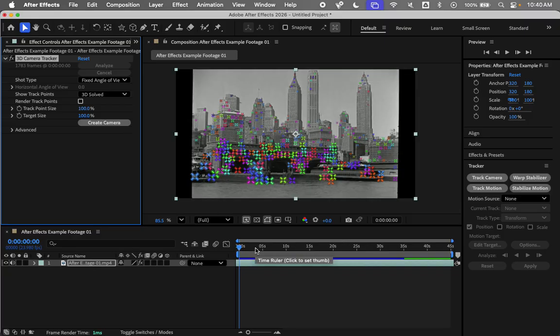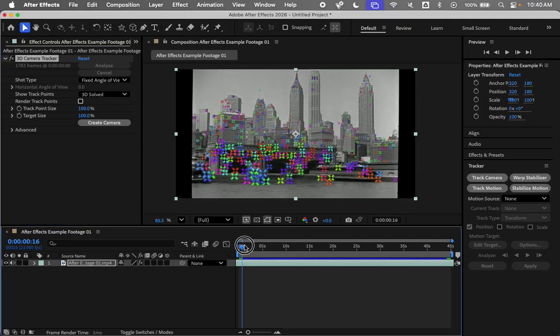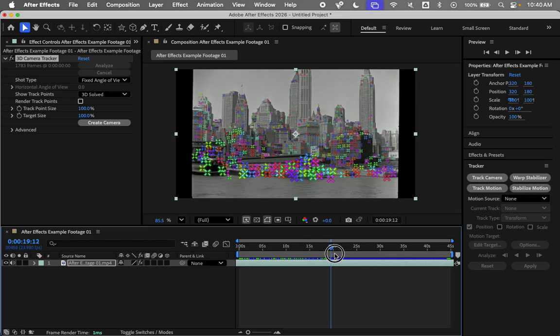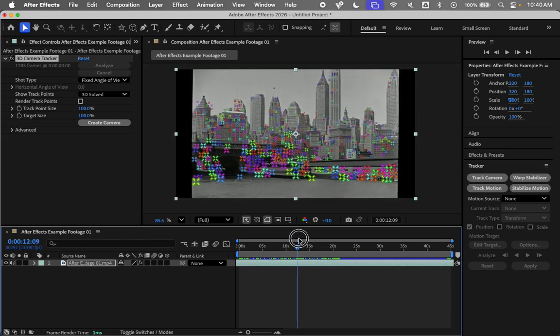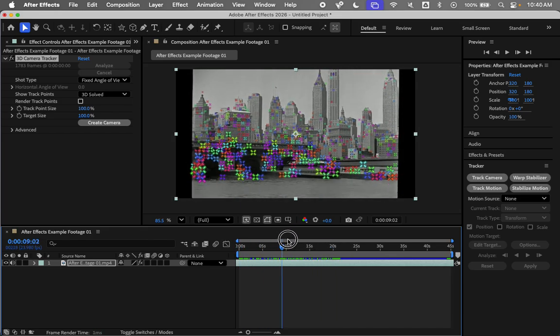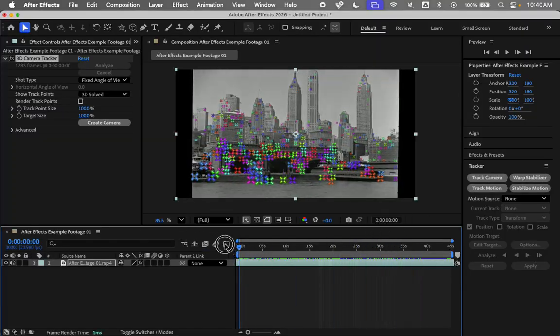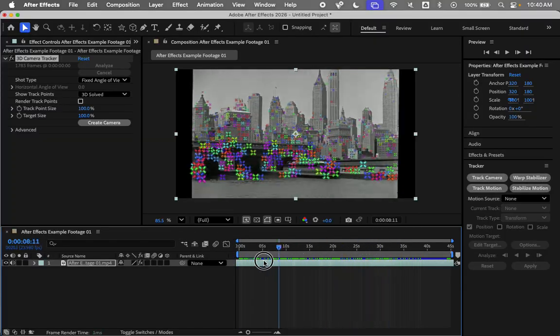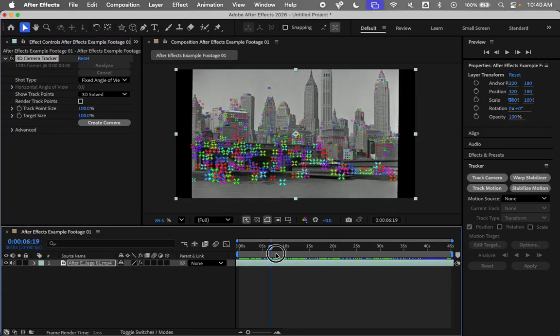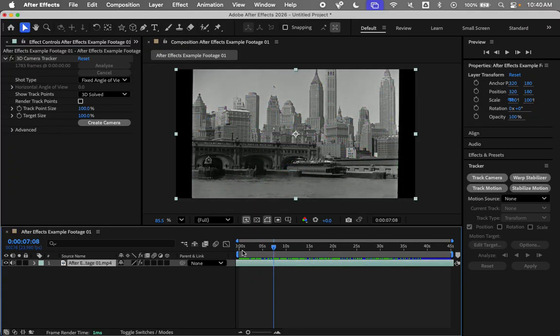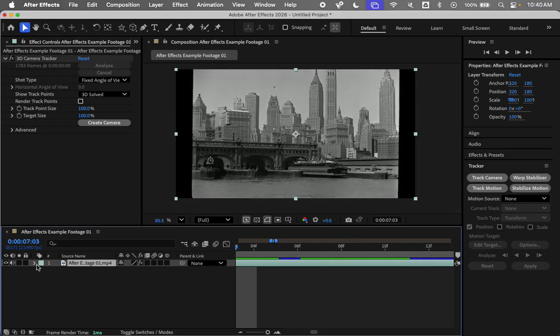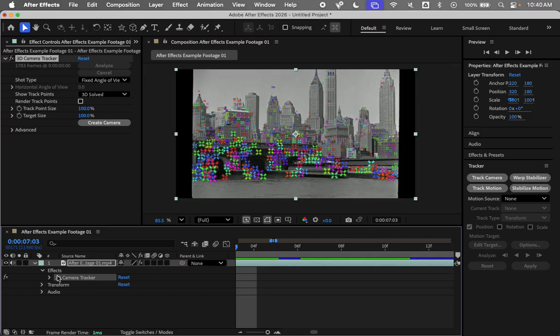Oh, here we go. Okay, so it finally finished, and you can see what it's done as I scrub forward in time. It's created all of these little tracking points for different objects that it's able to identify in what it considers to be 3D space. If you don't see these little points pop up, just make sure you're clicking on your actual footage and, within that footage under Effects, the 3D Camera Tracker.